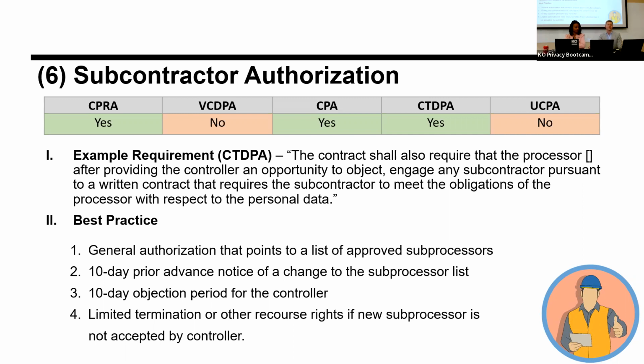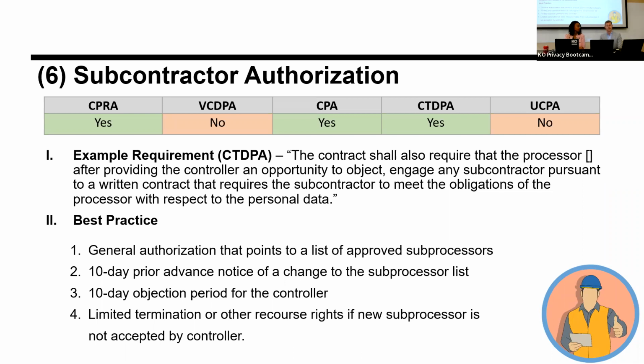So for our SaaS clients that have their own SaaS product, they're a processor of the data, they may use a number of other sub-processors, hosting providers. Maybe they might use Zendesk for responding to customer tickets. All the different service providers that you use, you have to flow down the obligations contained in the DPA down to the service provider. So first you have to get authorization.